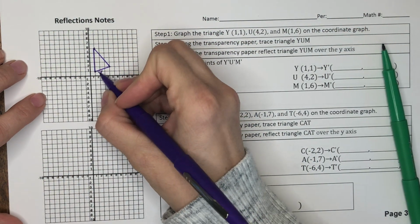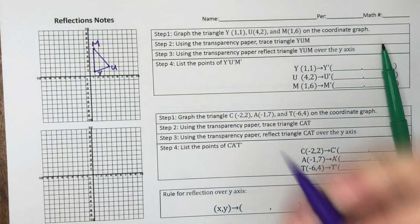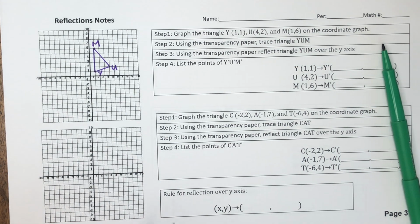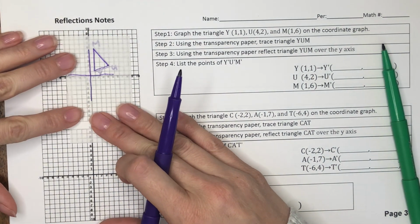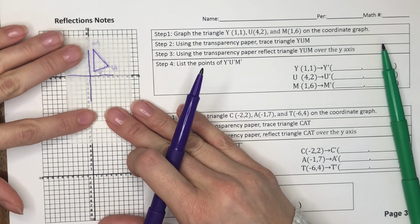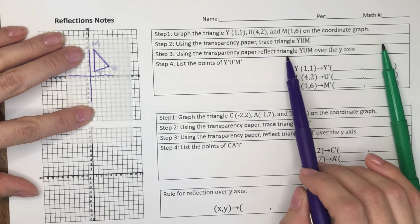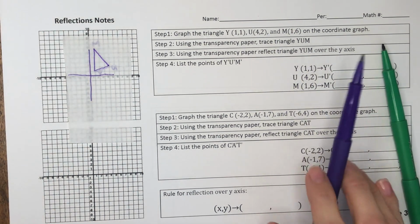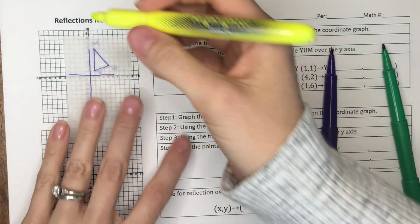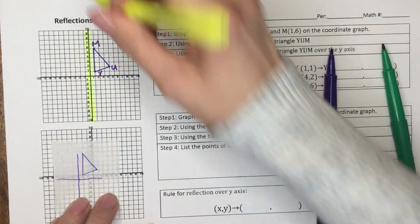Okay, so this is Y, U, M. It's our triangle YUM again. Okay, and I think I have YUM on here, so let's see. Find my YUM triangle. See, look, I already have it. Okay, so what I'm going to do now is, the directions say to reflect the triangle YUM over the y-axis. Well, here's the y-axis, you guys.